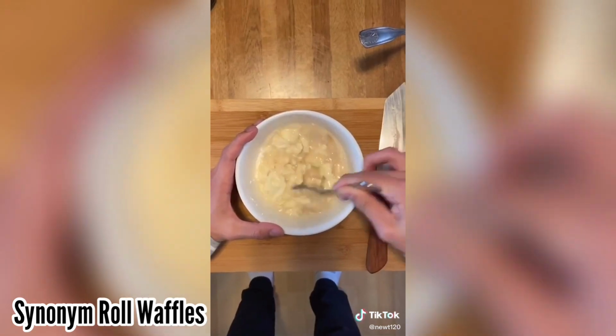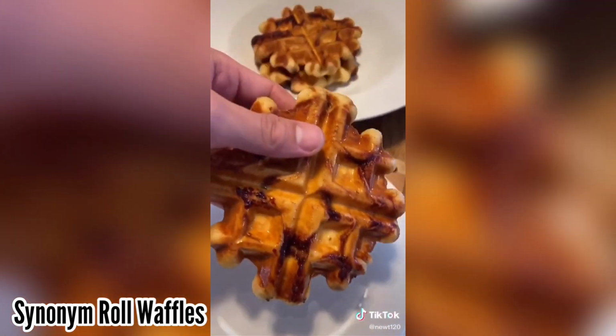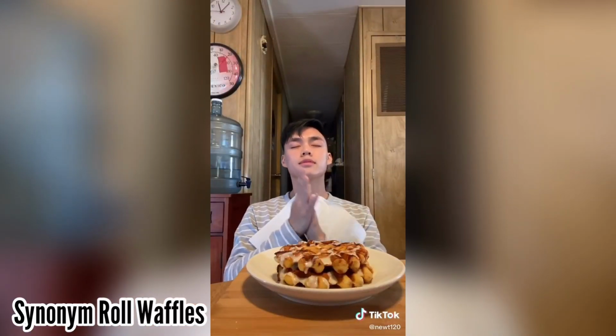I gave it a mix, and that shit came out looking like some chunky milk, so I busted out my hand mixer to get a more even consistency, and it turned out pretty good. Okay, cool. Plate your waffle and just drizzle your icing all over. And that's pretty much it. This cooking stuff is easy.